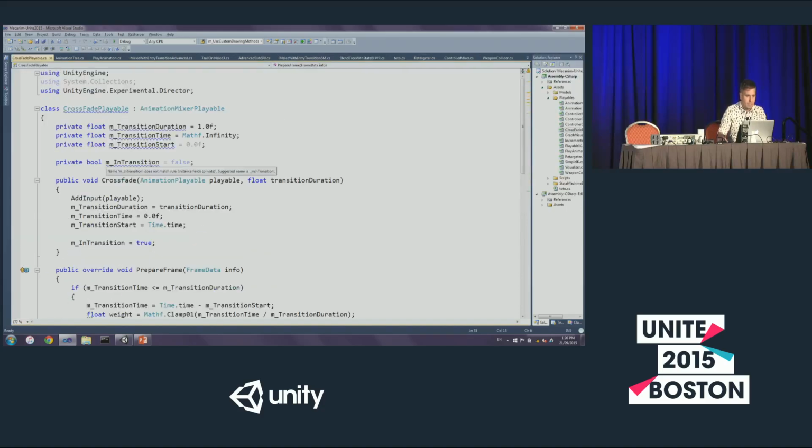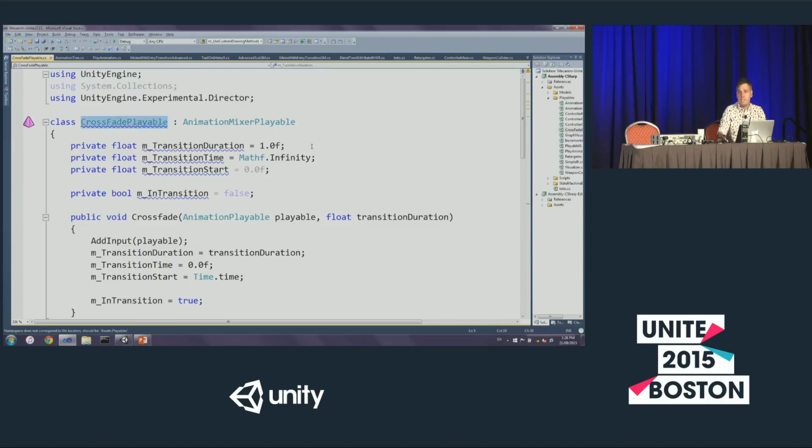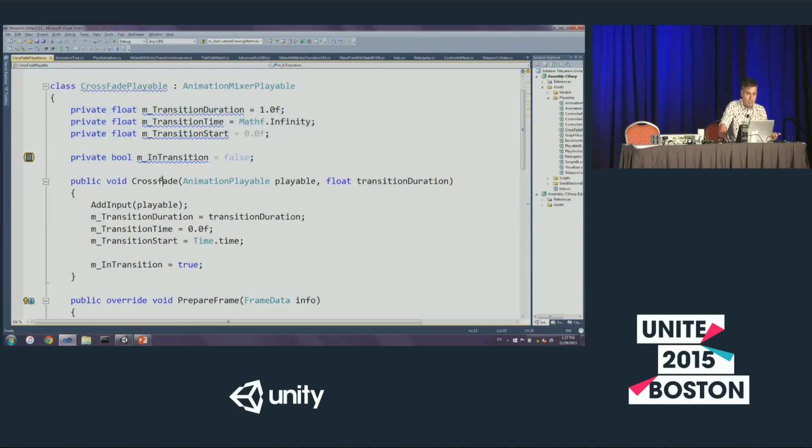So the crossfade playable, for those of you who've used the legacy system, you might know where I'm getting at. Here I just derived from the mixer playable I showed you before. I have some settings that I use, and a public function called crossfade that is going to be called by game logic or something.